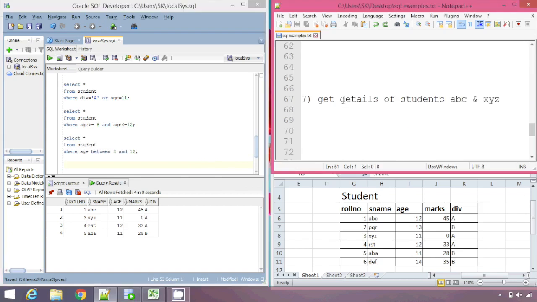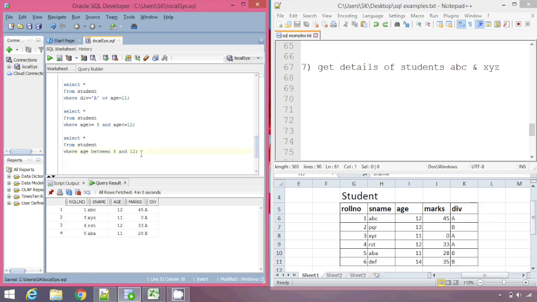It is number 7. Get details of students ABC and XYZ. So this time I want to display the details of students ABC and XYZ, that is record number 1 and record number 3.